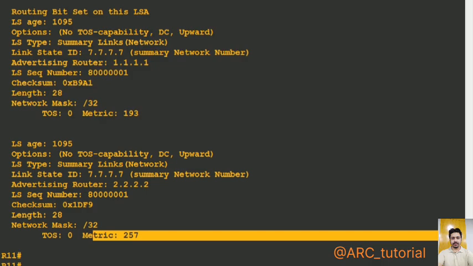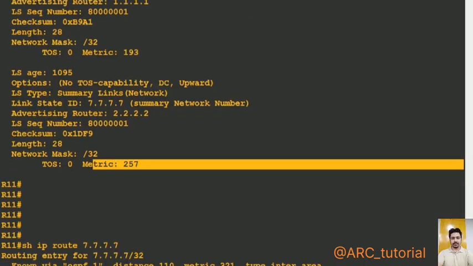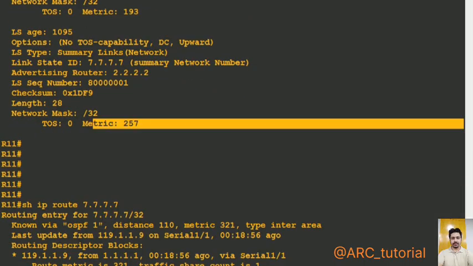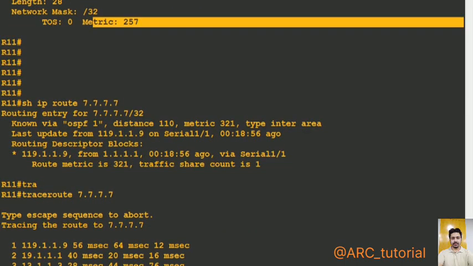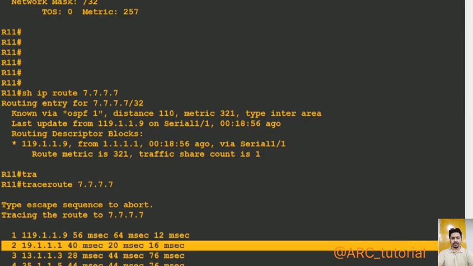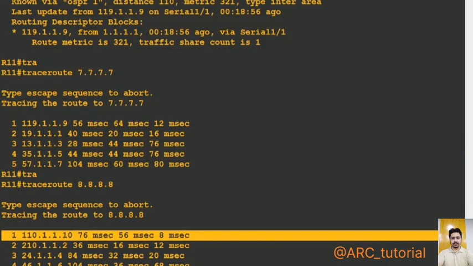Yes. So now you can see show ip route 7.7.7.7, its best path is via R9, then R1. You can traceroute it, it goes via R9 and then R1. But if you traceroute 8.8.8.8, it will go via R10 and then R2.